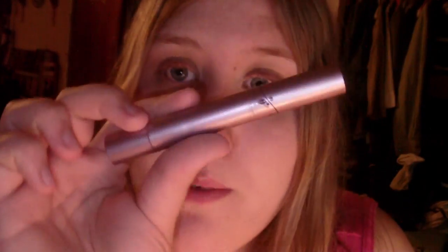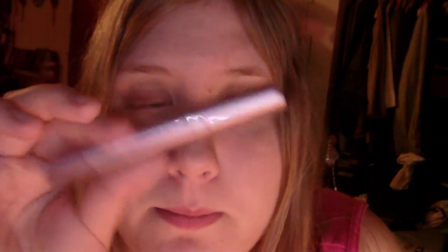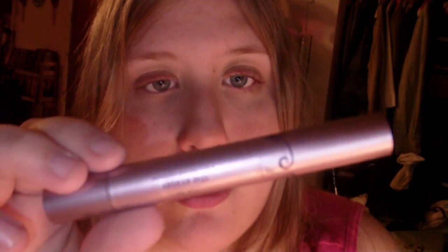Anyway, here's what it says on Sephora, on the Tarte page. A medium to full coverage concealer. This is buildable. You can blend it out quite a bit, but you can also just pat it on just to cover up something that you don't want to be seen. Right now I'm using it for my under eye circles.